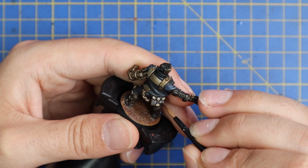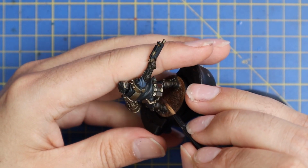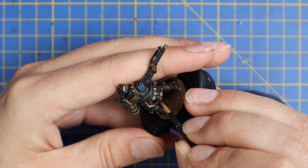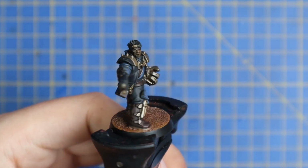But layering up his satchel bag, all his belts and straps and stuff going around the entire miniature. And of course his boots. And there we have that bit.